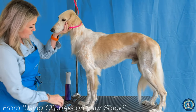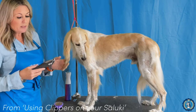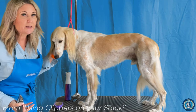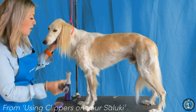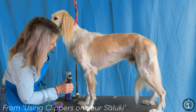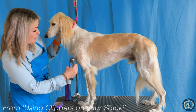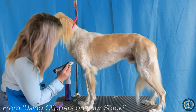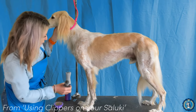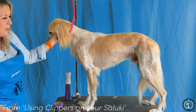Always with your Salukis, when you're using clippers, you're always going in the direction that the hair grows — never backwards like you might with a Poodle or a sporting dog. My clippers are on the longest setting, and I'm just following his natural bone structure. I am not recreating the wheel; I am not trying to carve a pattern like a Poodle. I am just taking off excess hair. And immediately, look at how I've changed his angulation in the front just by taking that hair off. You're doing a disservice by leaving this hair on — it makes that front angulation look a lot straighter than it is. And there we have the front done in a few easy strokes.